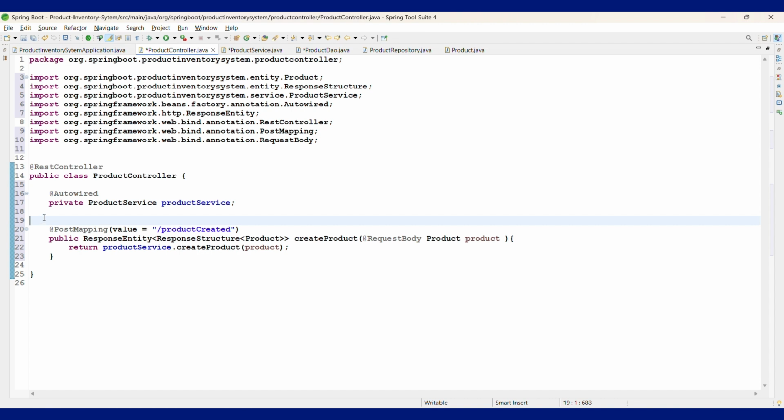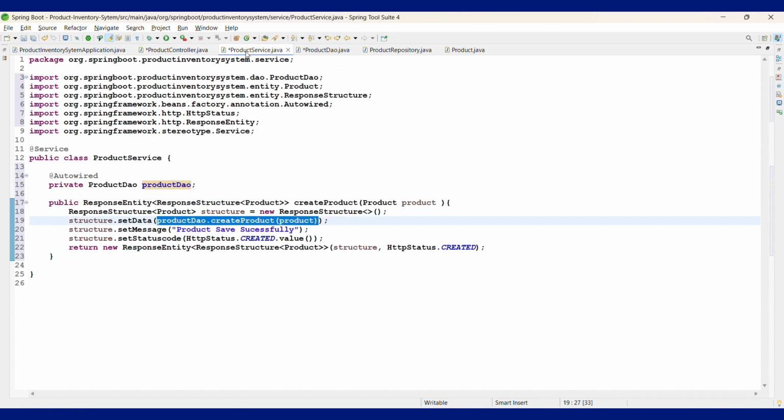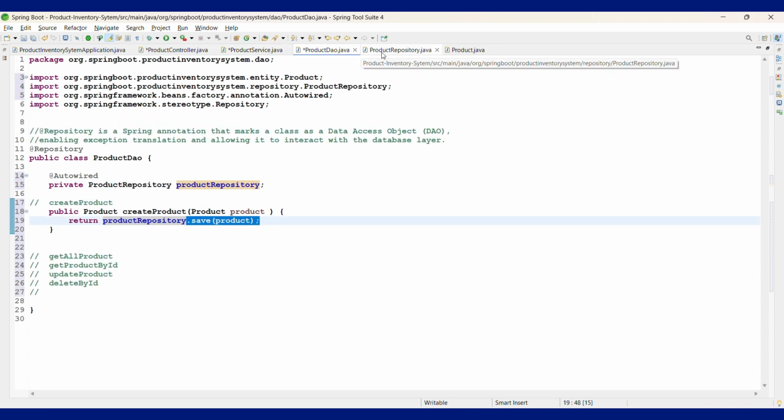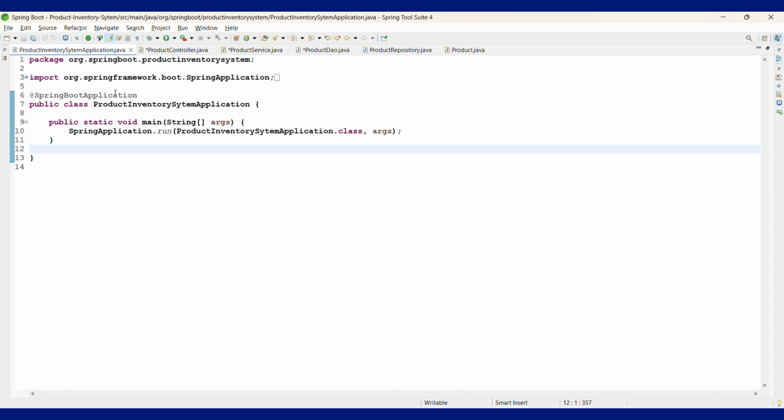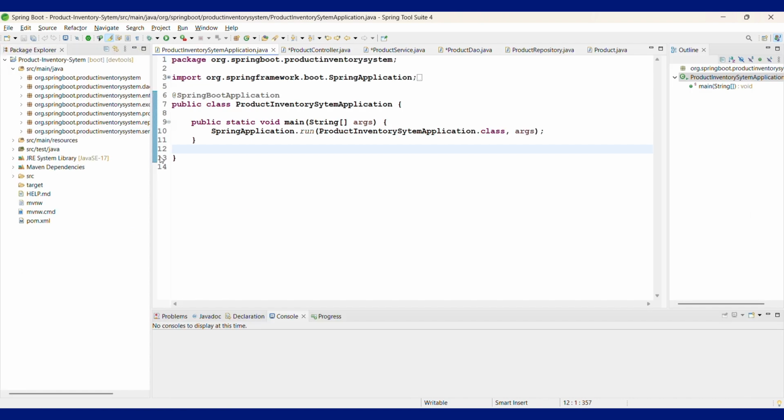I hope you are understanding that much. So when we save this, you will understand more. For that, now the time is to go to Postman and save the data.